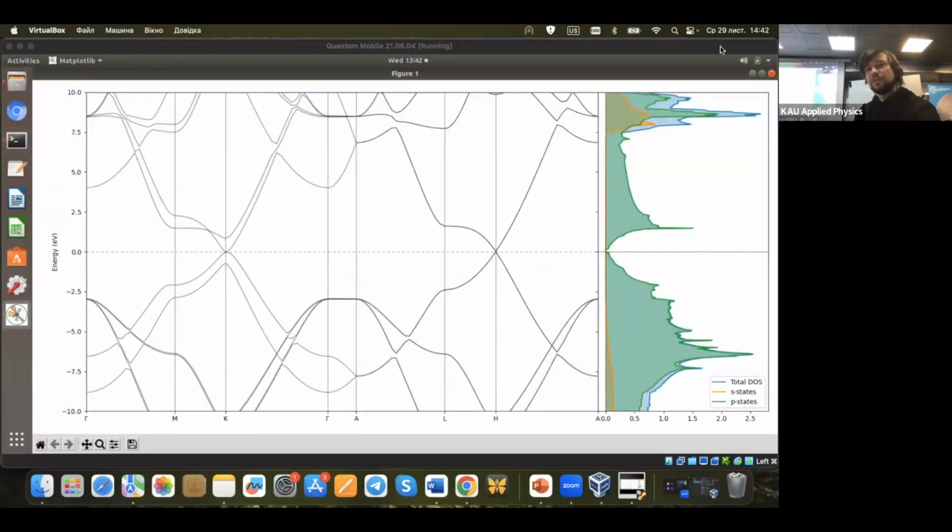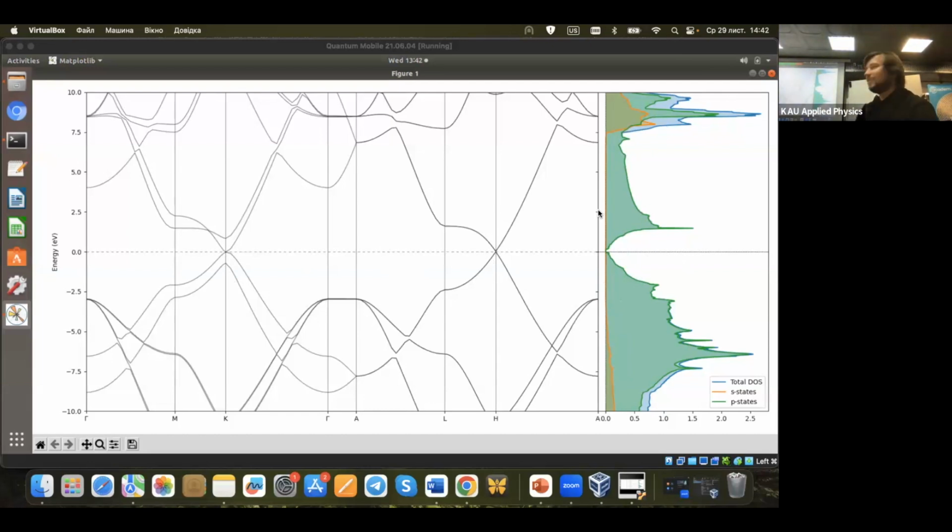It's the same script as we used last time, but with a little upgrade. I just connected two scripts, one script for bands and one for DOS. I made two subplots, this is one and this is another. And we see the same picture as we saw last time, but upgraded with some colors. The same, but in color.